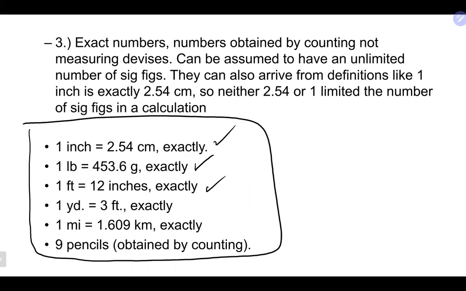The one sort of equality or conversion that we really should look at the number of significant figures is when you cross over from like an English to metric sort of conversion. You should look at the sig figs, except for these listed here, like inch and centimeters. Those are exact sort of definitions. But most of the time, if you cross over that English to metric, you should look at the sig figs in those. But if it's a straight metric to metric sort of conversion or English to English conversion, you don't have to worry about them in calculations. And again, you should probably know what's in this box, except for the 9 pencils, so you don't have to worry about that. Any questions on that?